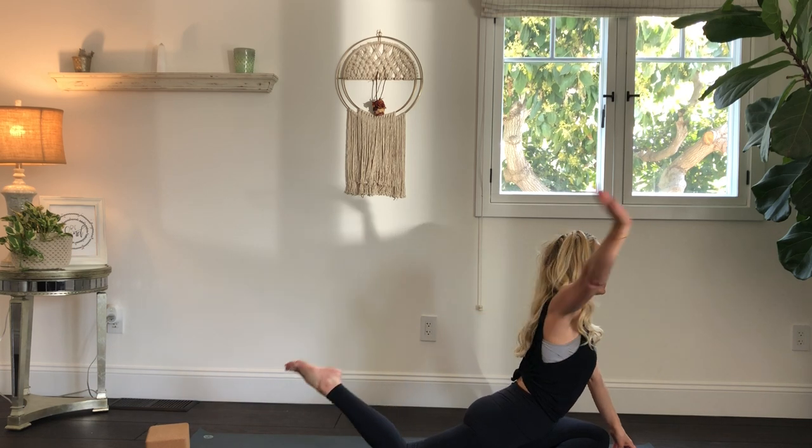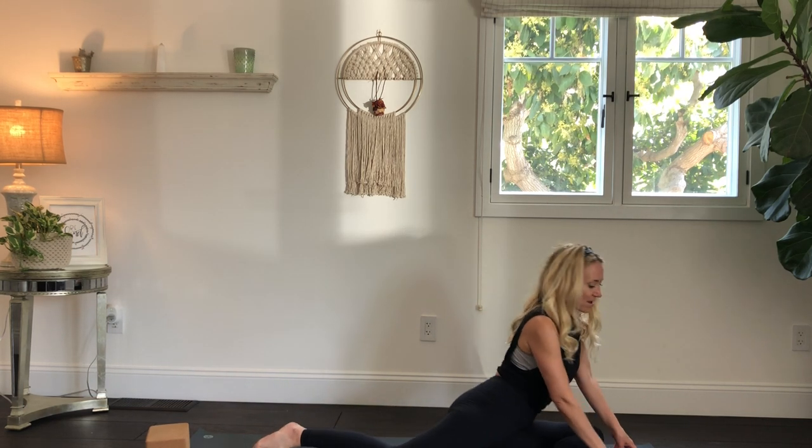Breathe. If you have the next version, go ahead and release the hands. Everyone, please release the right foot when you're ready. Hands come to the earth. Sit up onto the left hip and draw both legs straight out in front of you. Yes, we've made it to the final moments of class. So notice how you feel, what's going on.